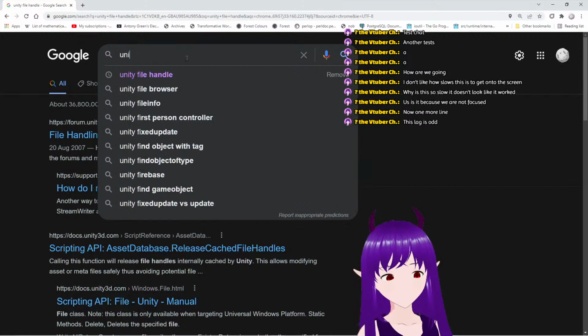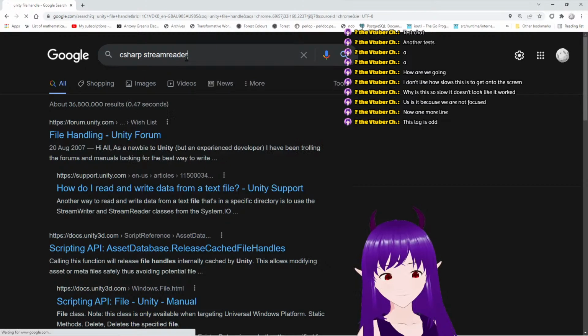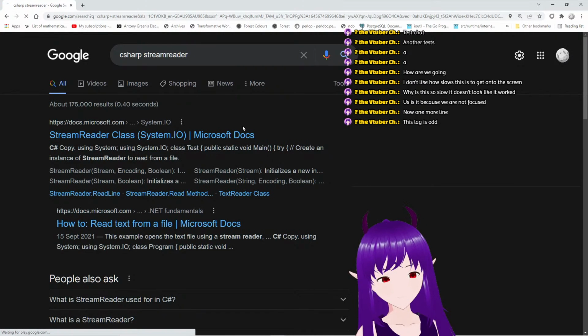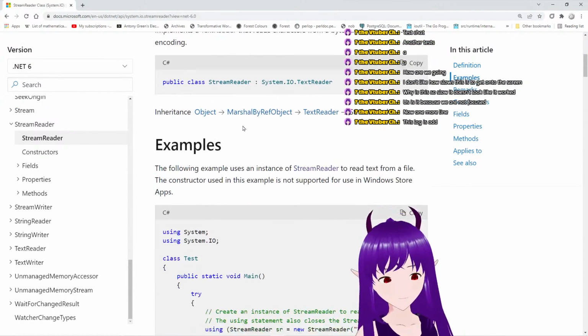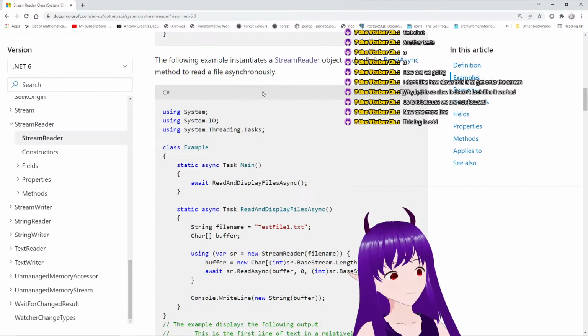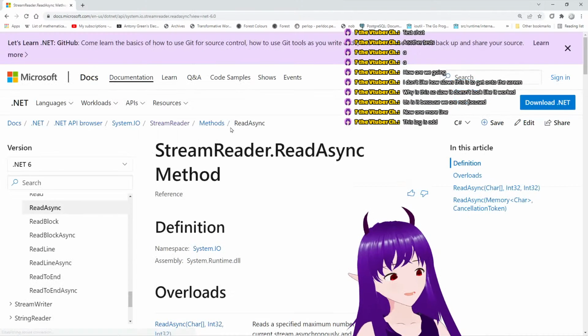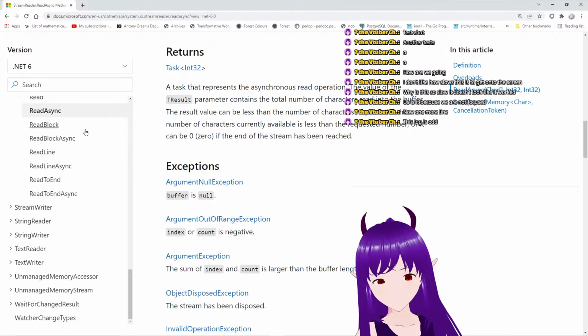Okay. C# stream. Let's read the documentation on the stream reader class, shall we? So, text reader, read async method. Returns the specified character array with the values between index. Okay. Read block. Read line async is what we want.